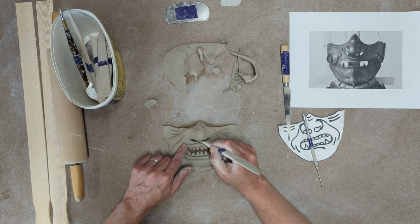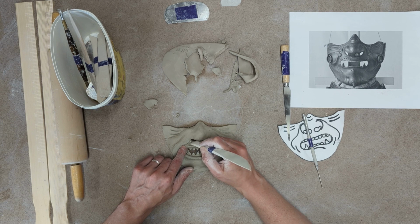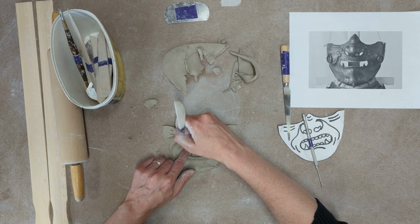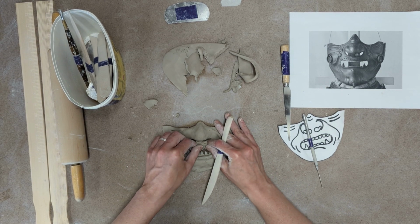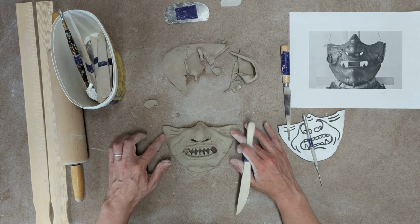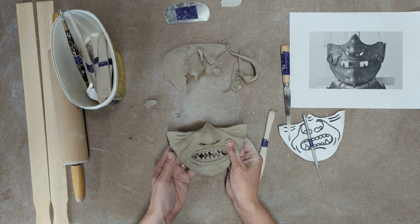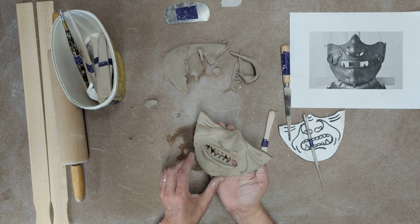All right, so I'm going to carefully smudge along that upper lip so I don't move this coil too much. Again, push in, pull down, push in, pull down. The rough parts you can smooth out with your fingers. Okay, at this point, there we go. So this is getting real nice. We're getting some three-dimensionality on the cheeks. Okay, they're getting a little thicker. The nose sticks out a little bit more. The lips stick out and the chin sticks out.